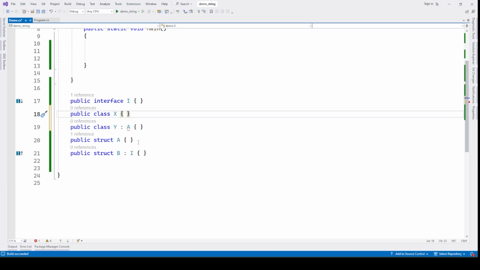We will understand the sealed keyword in a bit, but sealed means we cannot inherit that class or structure. Once we have declared anything as sealed, that cannot be inherited by anything else in C#. For example, if I create my class X as a sealed type and I try to inherit it now, we will get the error: Y cannot derive from sealed type X. So this is the purpose of the sealed keyword, to make anything not inheritable.